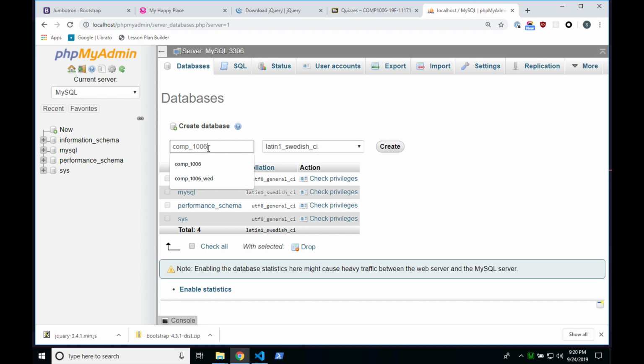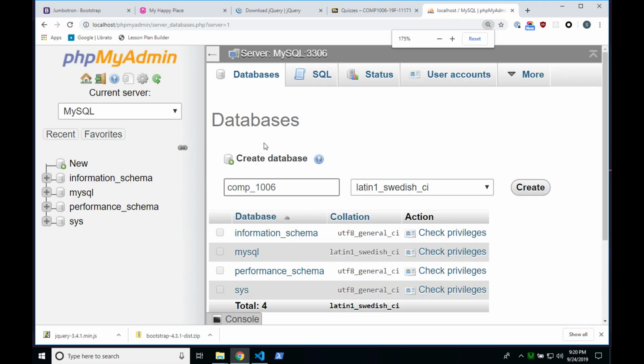I'm even going to zoom in so you can see that. So it's COMP underscore 1006. You have to type it this way because the import file is looking for that database. If you don't type it in this way, the import file won't work. And then you'll be like, Sean, and I'll come over and I'll be like, you didn't do what I said.